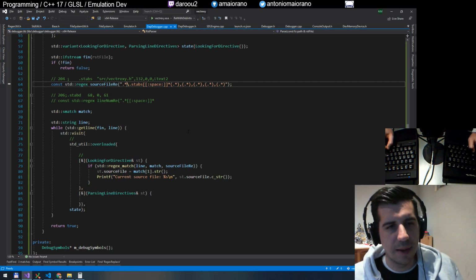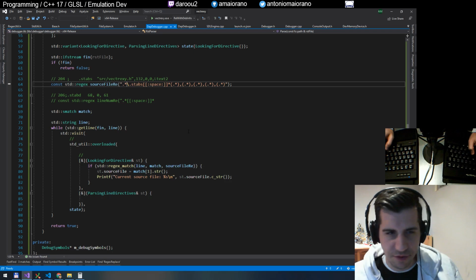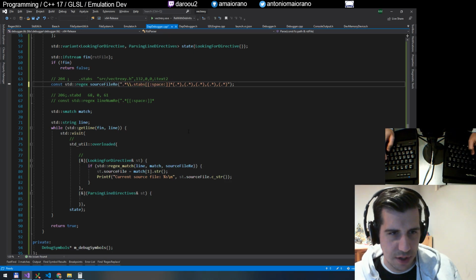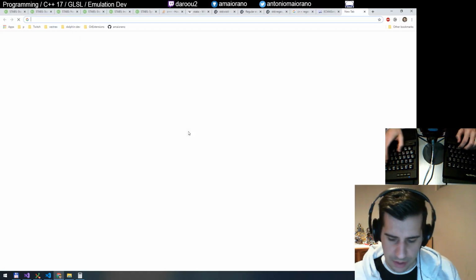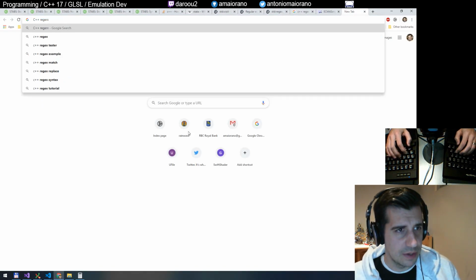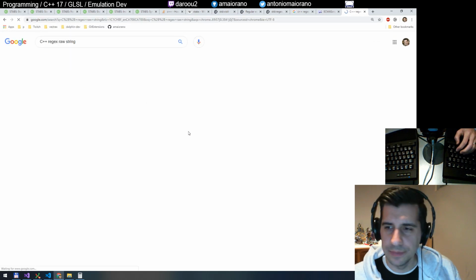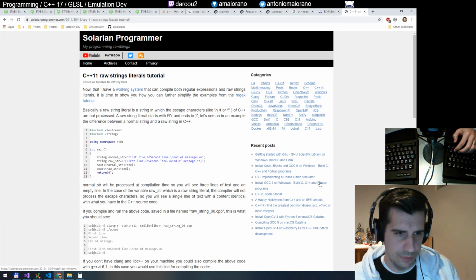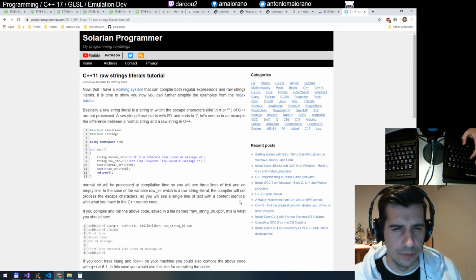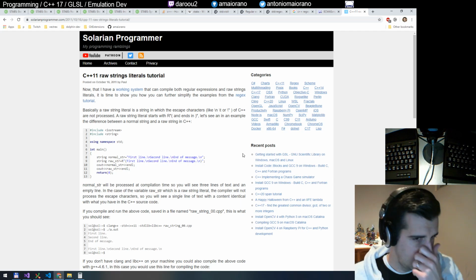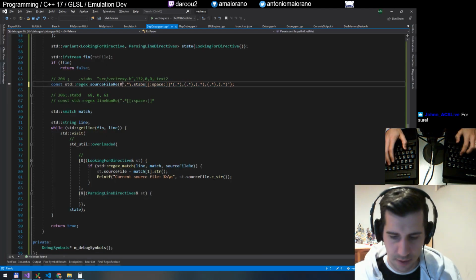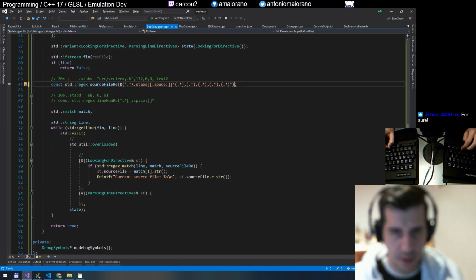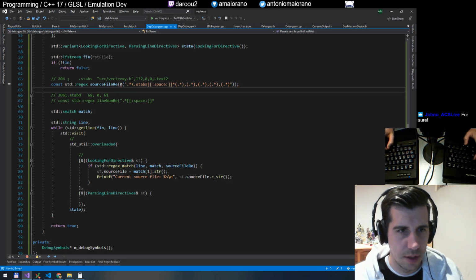So, okay, it doesn't like my backslash. Oh, is it because I have to escape the backslash? I think so. I think there's a way for me to do this with raw strings. Regex raw string. Right. Is that better?